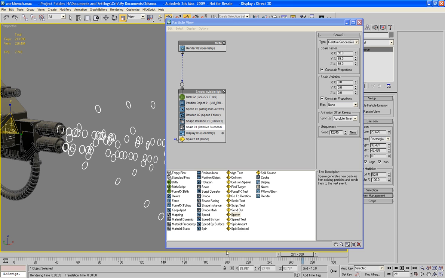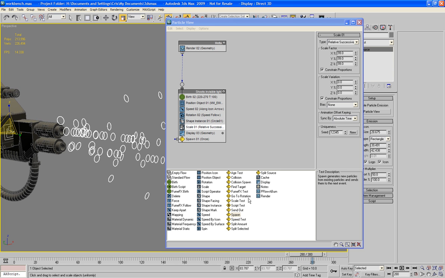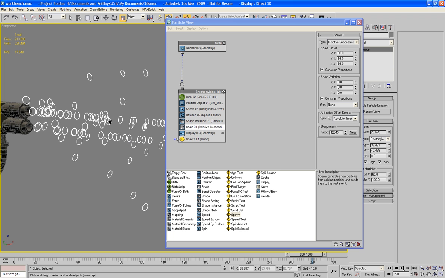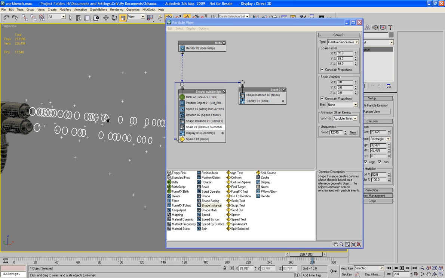Okay, now at the minute, as you can see, they're all spawning constantly. So in our spawn, let's make it so that we're going to spawn another one of these. So I'm going to use my shape instance. There we go.